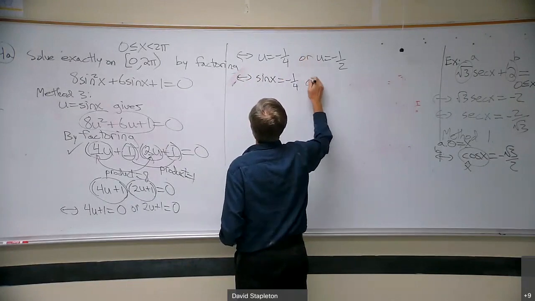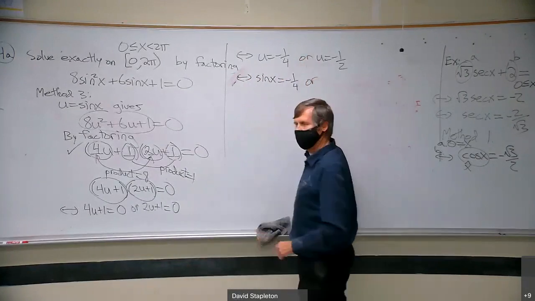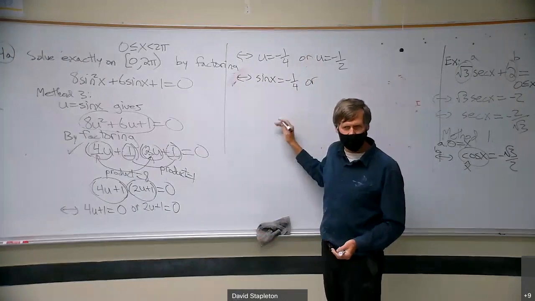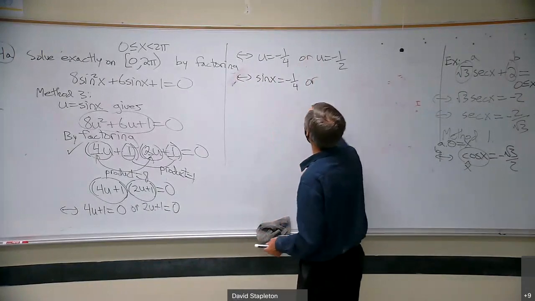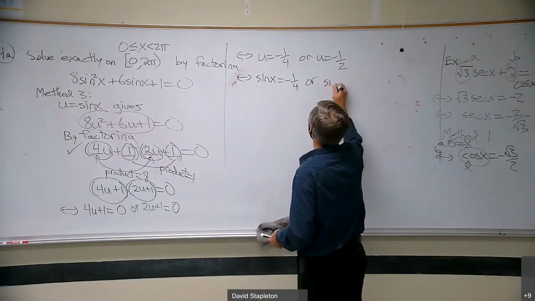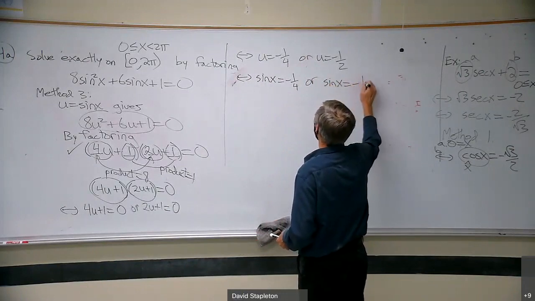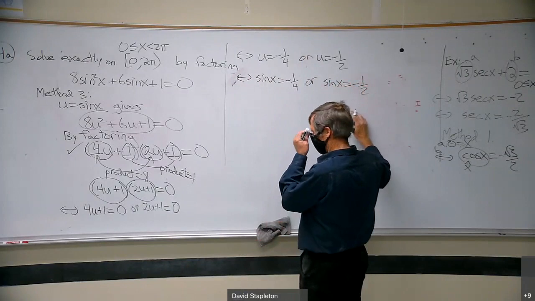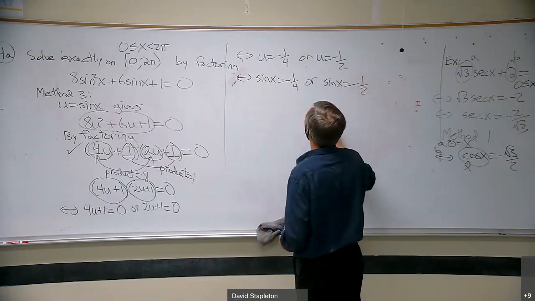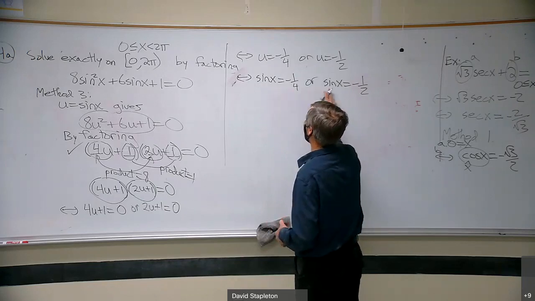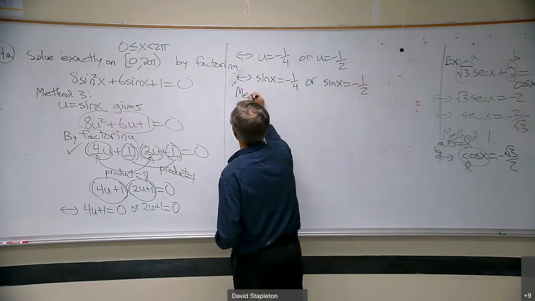Or, if you put "and" although you mean "or," I'll just probably put a nasty red mark on there and not dock any points, right? Or sine x equals minus a half. And what I've done is rewritten this, maybe I should have called it method two back here, but I've got trig function equals a number, so I can go back to method one now.